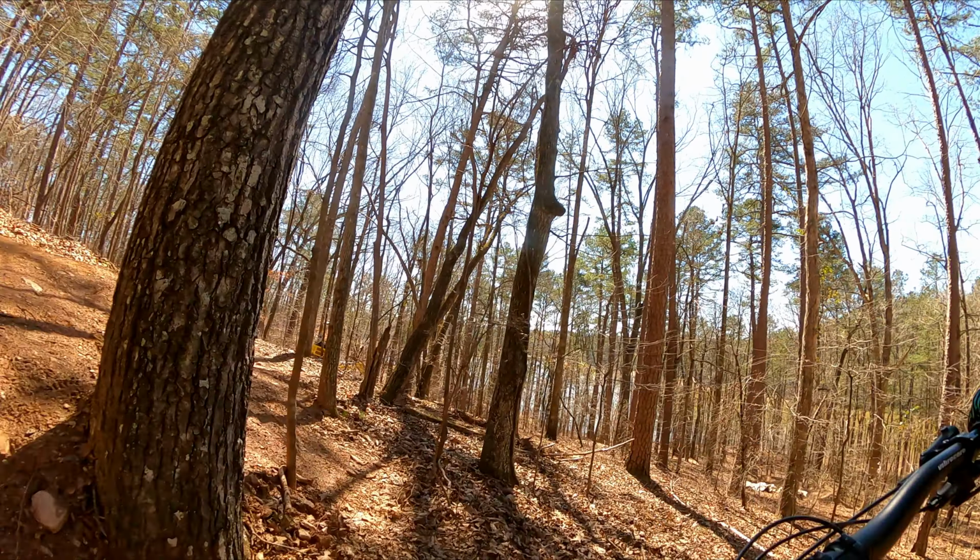Drain work here and here. More drain work. You can almost never have enough drain work done, especially as much rain as we get around here. Oh yeah, this tabletop's new. Well, not new, but much, much bigger and better than it used to be. More drain work. Big drop there. All right. And that was the revamp of Rhythm and Blues.